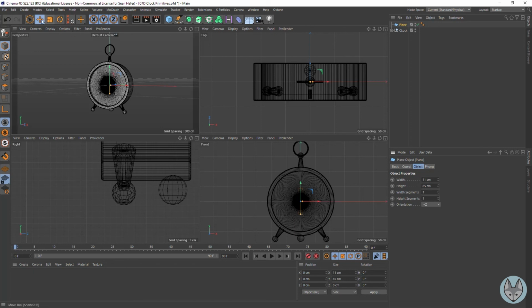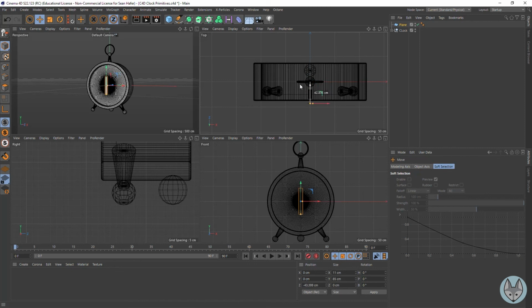Now I'm going to bring this out so I can see it. Okay, that looks good. Now with these hands, the big thing will be lining that up to the center, right? Because we want these hands to rotate around their end. So we will do that once we texture them.